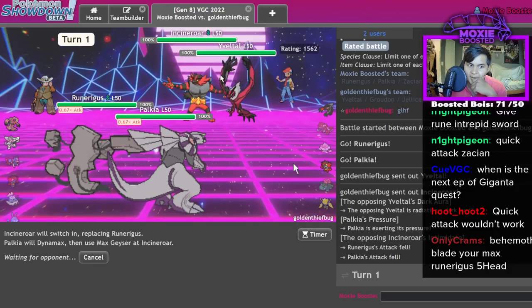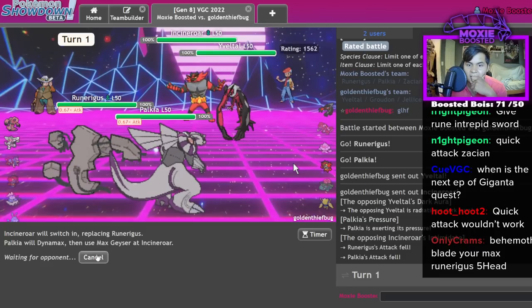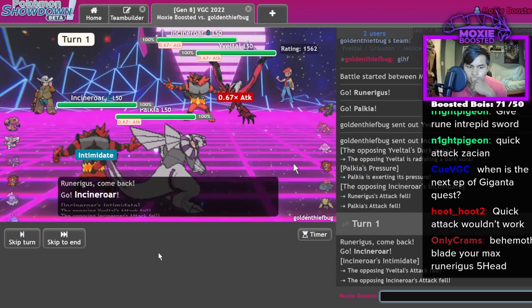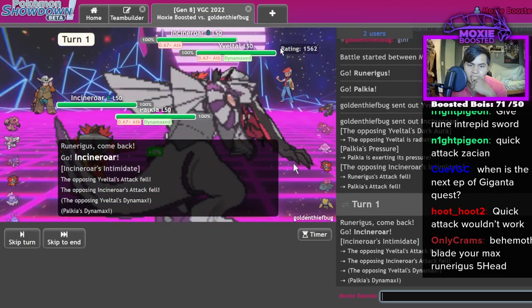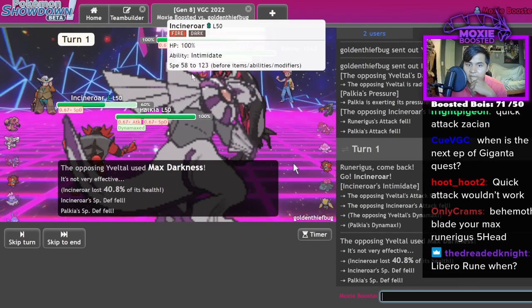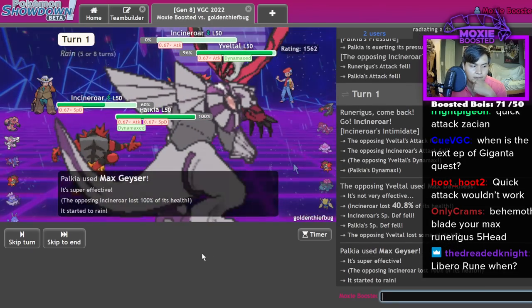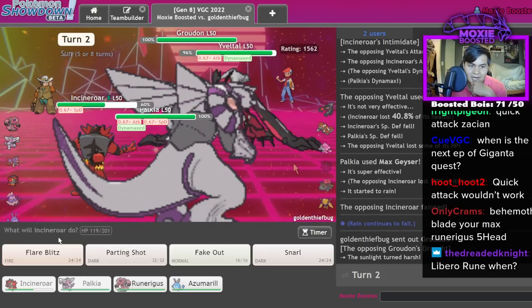Because they want to Fake Out my Palkia to prevent Trick Room, and they want to go for a Max Darkness on my Veltal or something. The only way I see this not working is if they Airstream. Yep, they Darkness, I eat that up. Reese's Puffs. As long as they're not Sash and Incineroar, they shouldn't take this. Nice. Behemoth Blade your Runerigus? I could, that is an option I have.